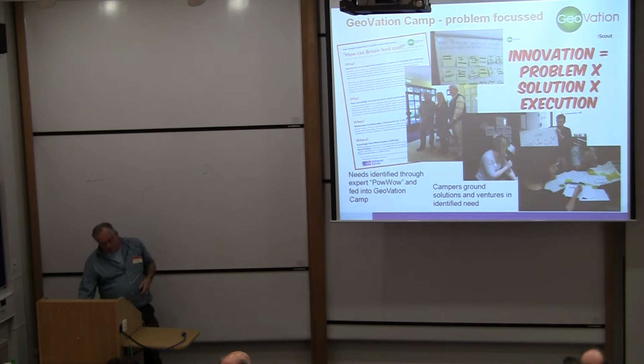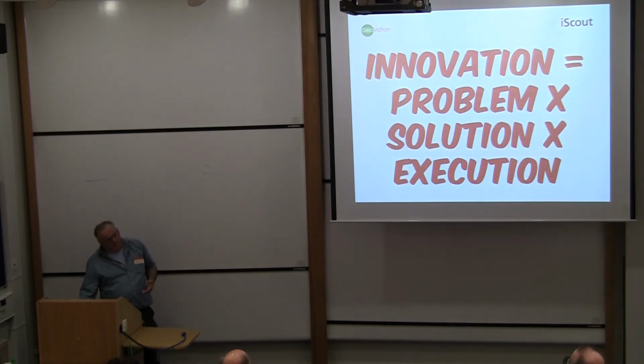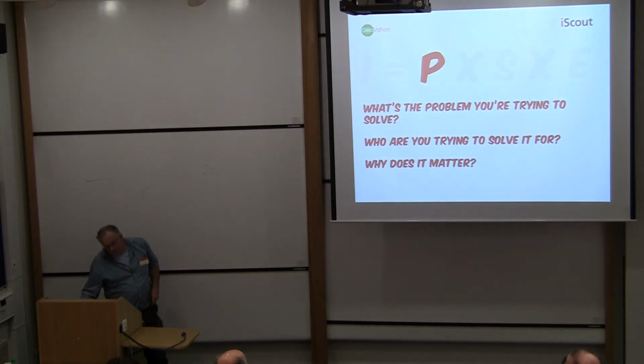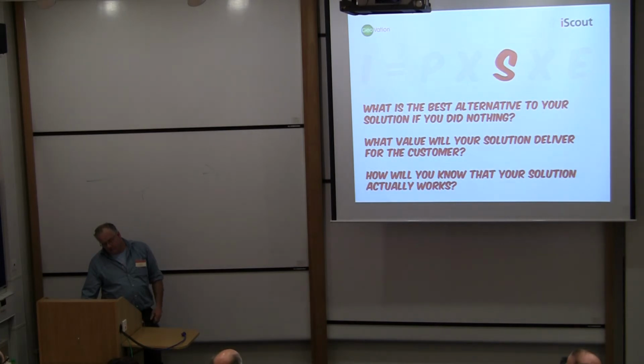And so, I don't have to read all the questions, but if that's the little formula, then those are the sorts of questions being asked. You know, what are you trying to solve? Who for? Why does it matter? Is it a real problem? What's the value of it when it's solved?